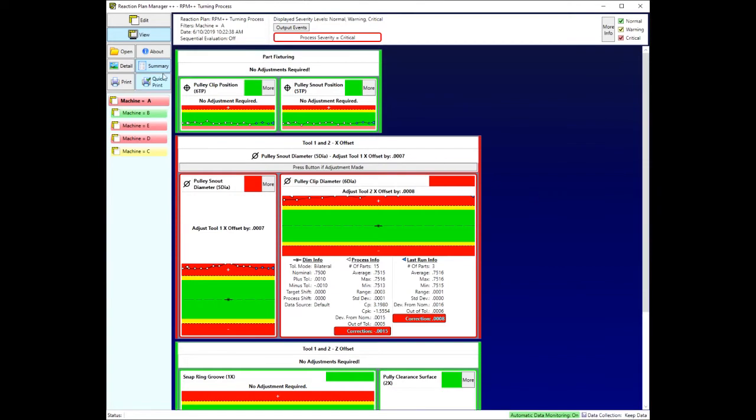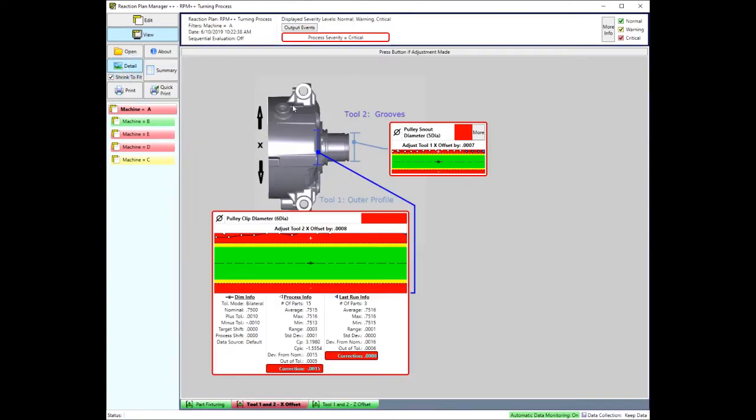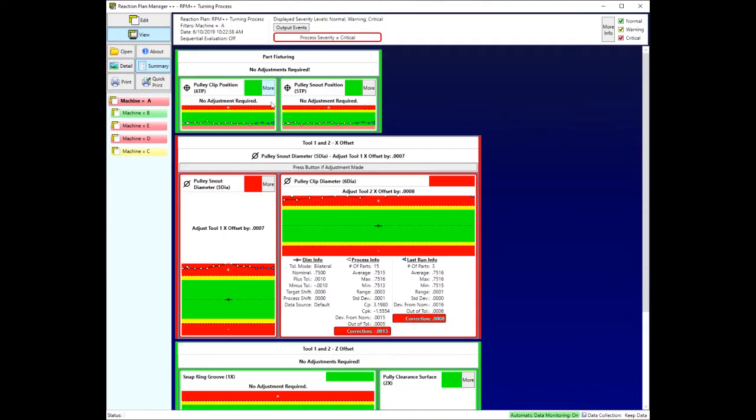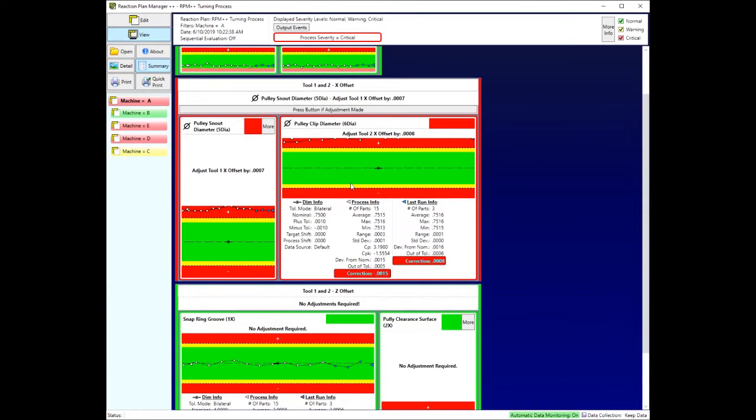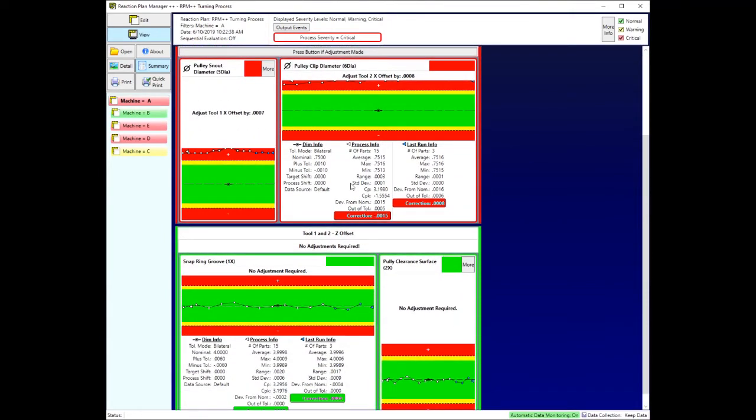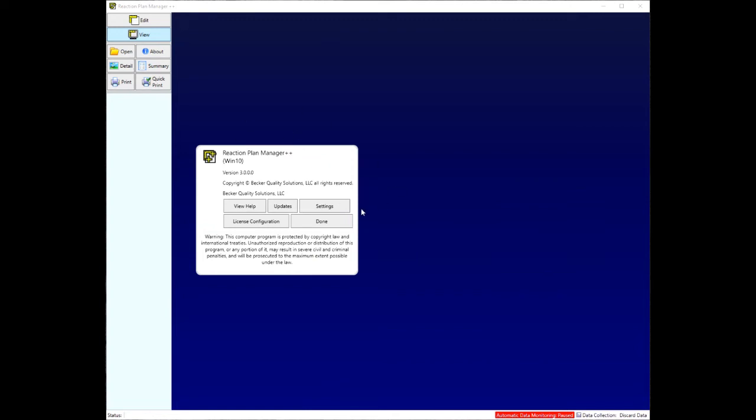New operators prefer the detail view because it's simpler to understand. Once you're familiar with the report, the summary view just gives you the instructions. So you get to pick and choose how you want the information to be displayed. I'm going to unload this solution in preparation for our next topic. To unload the solution, I can go to the edit mode and click on the new, or I can just click on the about button and it'll remove whatever solution is in memory.